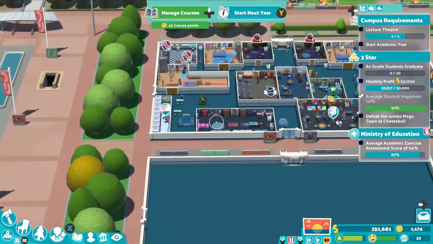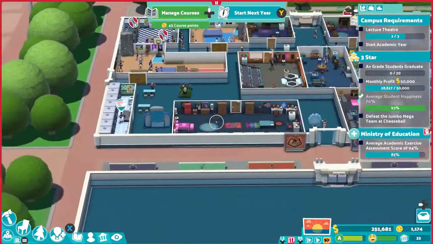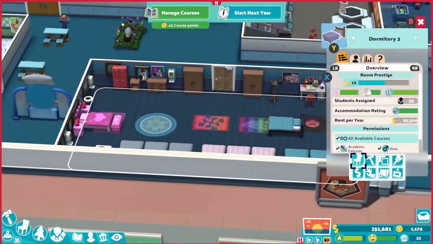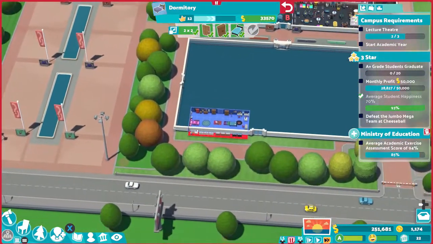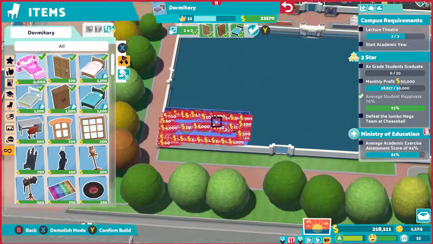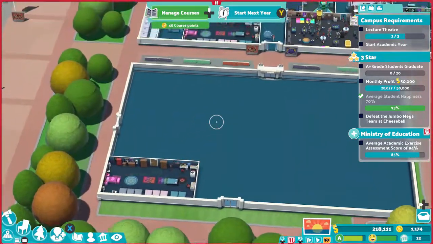For the 3-star task, which was really easy, if you got a good campus going, it only took 1 academic year. You have to get 20 A+ students to graduate. As long as you got a happy campus, upgraded facilities to level 3, and plenty of high level teachers, you should get this at the end of the year.